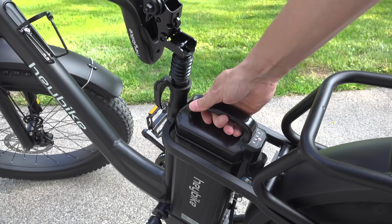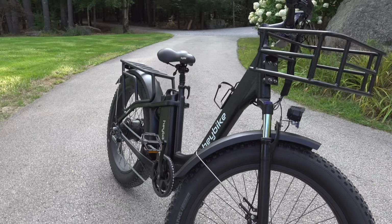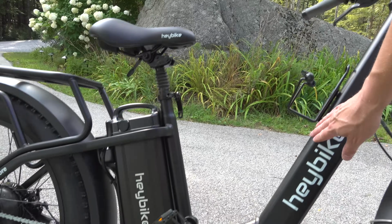You probably also noticed it on the frame. It's got a step-through design. This is super popular on rentals because it fits everybody, it's comfortable, and even though it might not look like a regular bike, it's a lot easier to get on and off this thing.